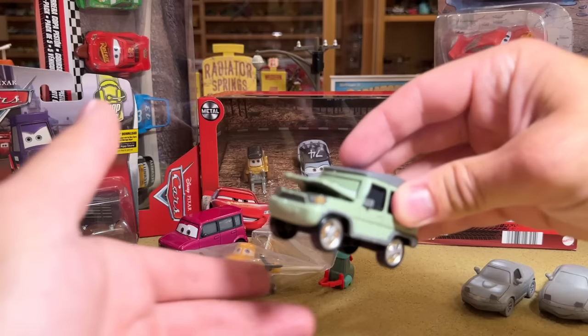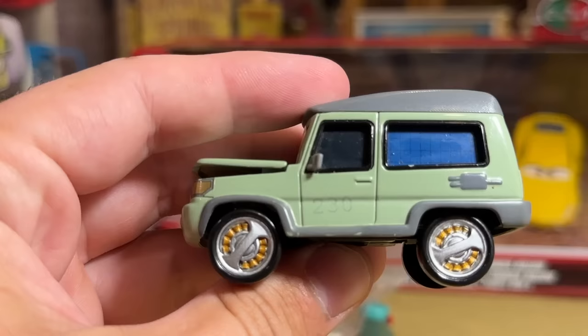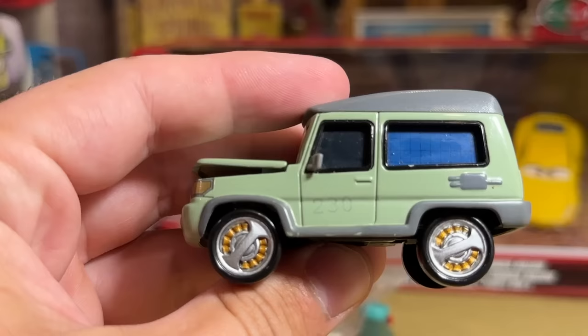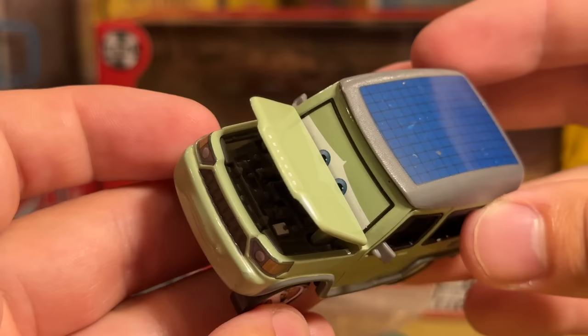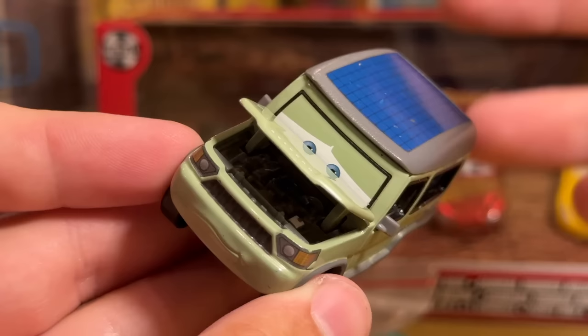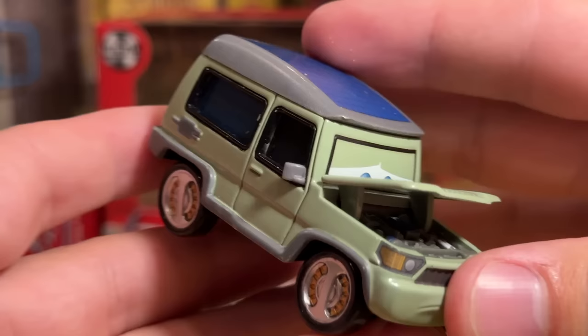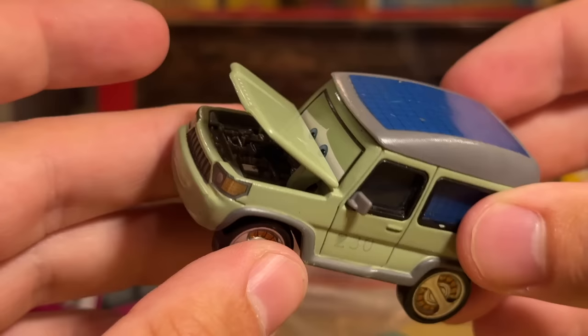The first item is a Miles Axle Rod with open hood prototype. I believe this is one of the first ever engineering prototypes to have existed, because engineering prototypes are the ones with the codes engraved and stamped into them. You can see 230 for Miles here. This dates back to 2013 - I have not come into contact with anything before 2013 to have a code like this. If you've seen something before that, please let me know in the comments, because that's actually pretty important for documentation purposes.